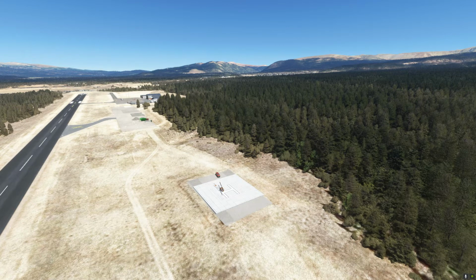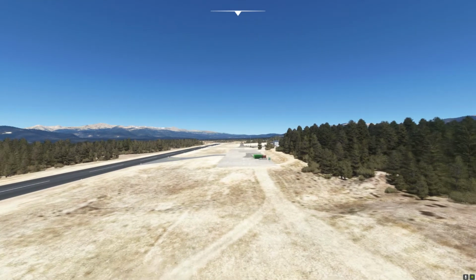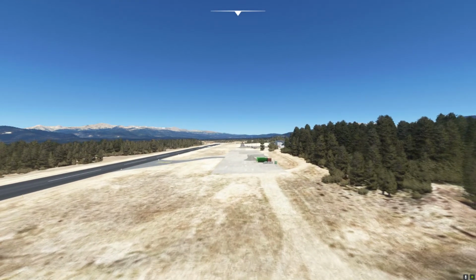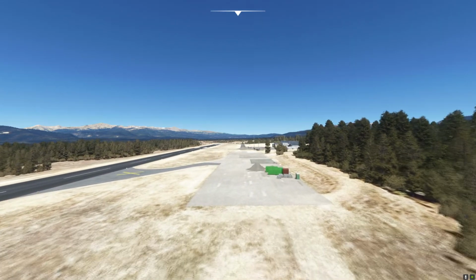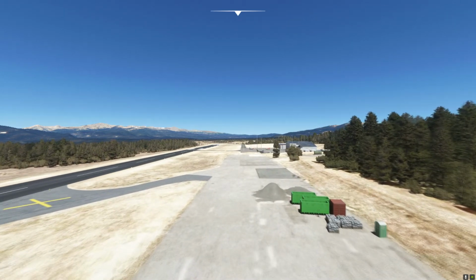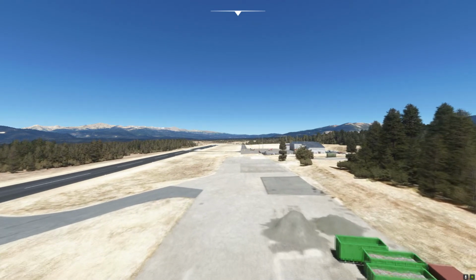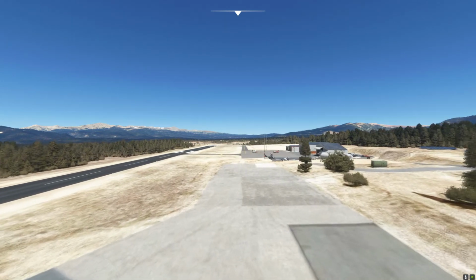So as I said, this is a review of Lake County Airport in Colorado, United States, often known as Leadville, and let's get into the scenery and have a look. So we start this little review by tracking along the scenery here. We're heading northwest, and as you can see, you've got grit here and bits and pieces that one will need for the winter. Obviously, being a high elevation airport in Colorado, this place I should imagine gets pretty snowed in.